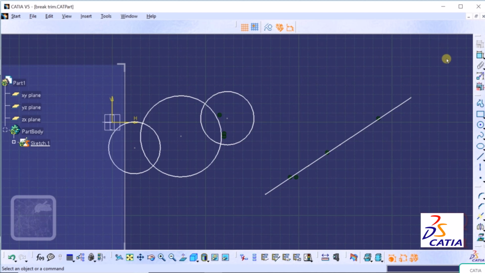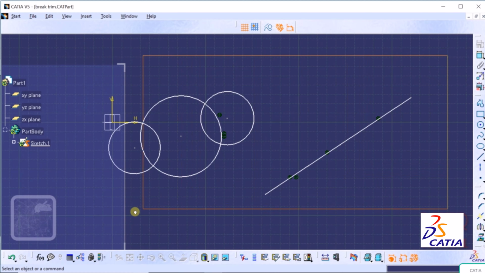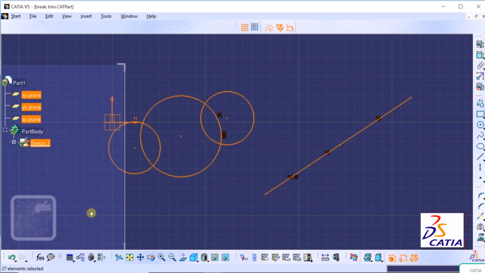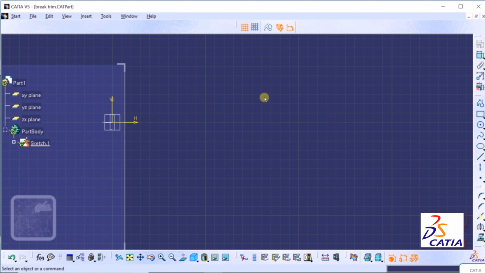Similarly, we can also select this complete geometry. Take the mouse onto this right side, hold down the left click, and now we can see a selection window. In this selection window, just take the geometry which we want. Suppose I want this complete geometry, and then leave the click. So this geometry is selected, and then press the delete key from the keyboard. And now we can see all the geometry is deleted. So in this way we can trim the geometries.